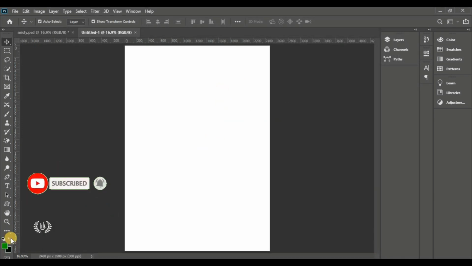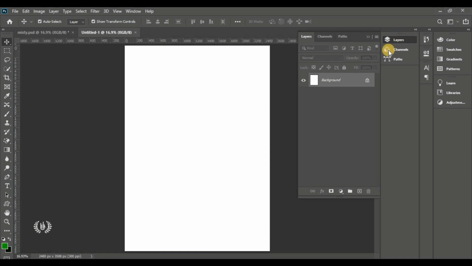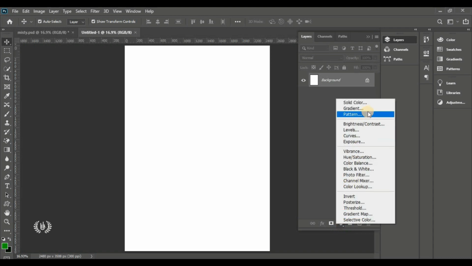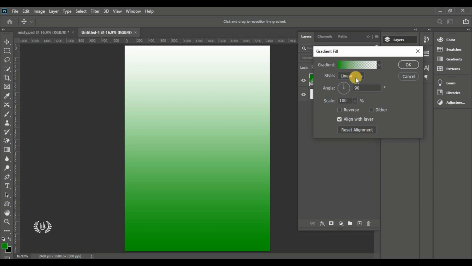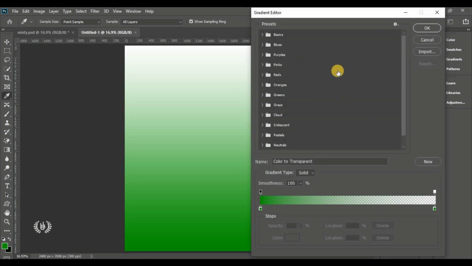We are going to start by creating our gradient for our background, okay, and I already have my foreground colors here that contain the gradient colors. So let's get it started. I'll come up here to this Create New Fill Layer icon. Let me hit it again, this Create New Fill Layer, and click on Gradient. So this is our gradient fill, and you're going to set it. Please note this setting, style on linear, and we are good to go. Okay, hit on gradient and we are inside.